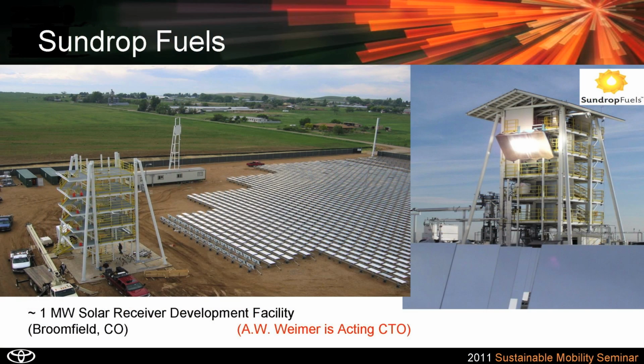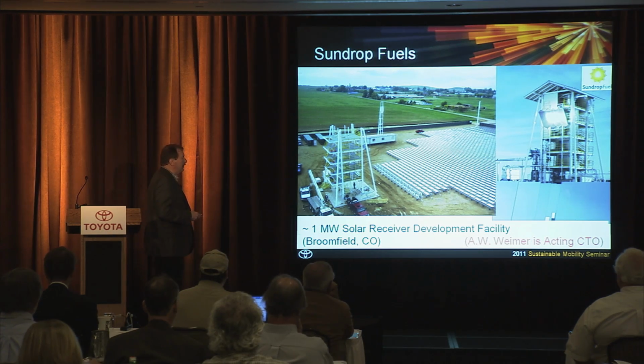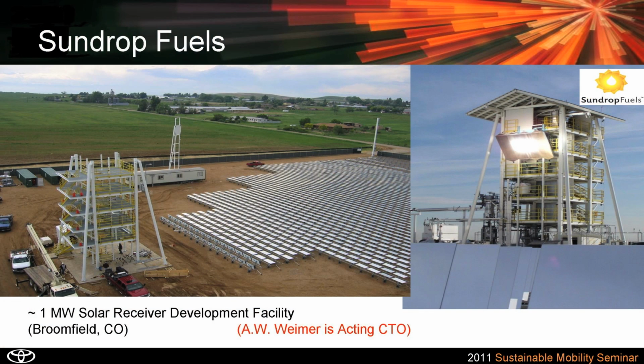Now, the focus of this process is to use concentrated sunlight to gasify biomass. I don't have time to go into the advantages of that, but there are huge numbers of advantages to using sunlight to drive the endothermic reaction of steam with biomass to make synthesis gas. Once you get the synthesis gas, you can make green diesel or gasoline. This is located in Broomfield, Colorado. It's a 1 megawatt thermal facility. This is about 3.5 acres of land. Here you can see the mirrors. Here's a guy standing in his tower, and this is that particular facility operating.